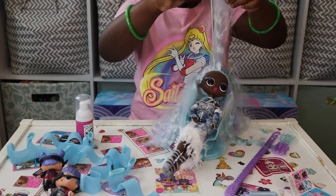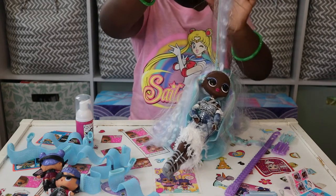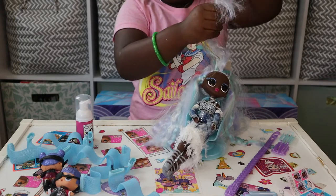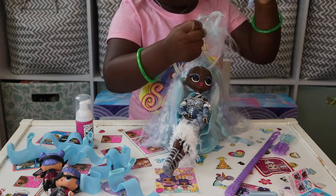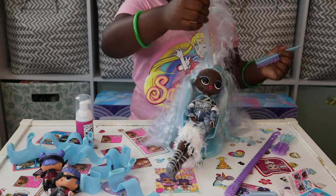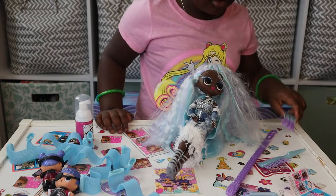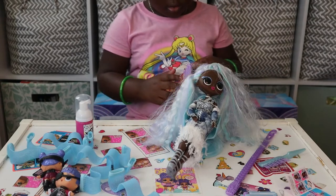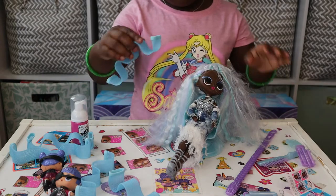Nala's combing it through, and if you want to add maybe a crimp to her hair, you can clip those crimpers into that section that you put the mousse on, and it would crimp the hair, but you have to let it dry overnight. So are we gonna move on to the style doll? No, I'm not done. Oh no, she's not done playing, you guys. So I'm gonna let her play for a little bit, and then we're gonna move on to the style doll.